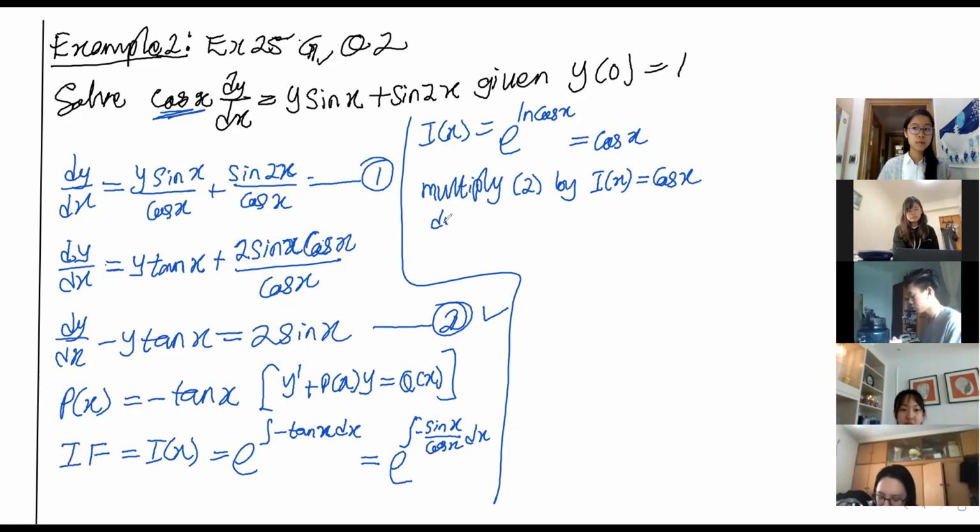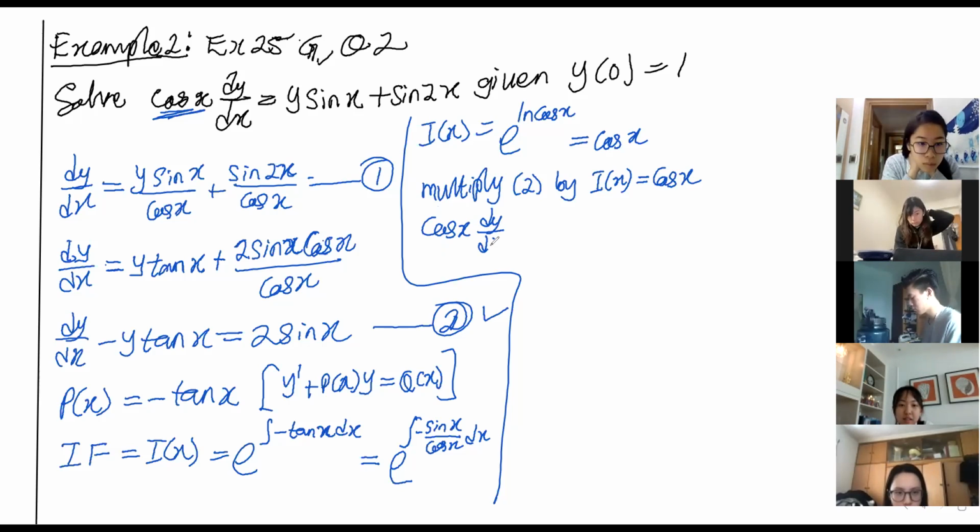Wait. How did you get that? You are jumping ahead. Come on. Multiply equation 2 by cos x quickly. You're thinking too much. You're doing what I'm not asking you to do. I'm waiting and you're mute. dy dx times cos x. That's all I want to hear. So just write cos x.